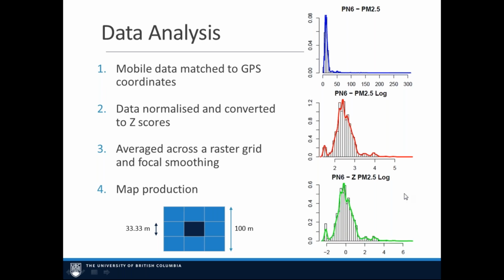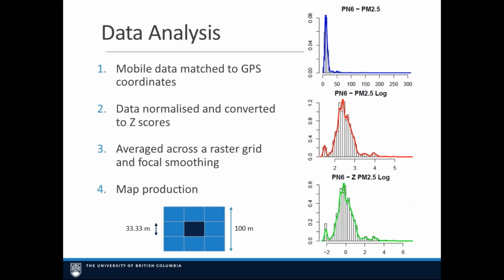So if you compare the red distribution here, which is after the normalized transformation, to the green distribution below, you'll see the distributions are exactly the same, but the x-axis has changed, and so now the mean of the distribution has a value of 0, and approximately 95% of the data falls within 2 standard deviations of the mean. So for example, a value of 1 would fall here and be equal to the mean plus 1 standard deviation.